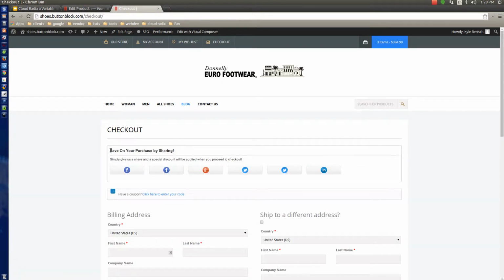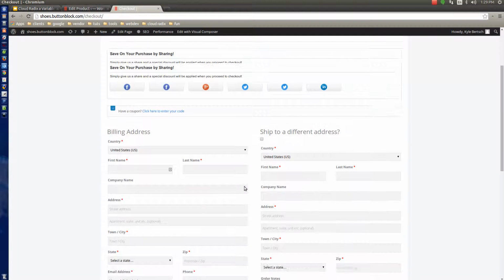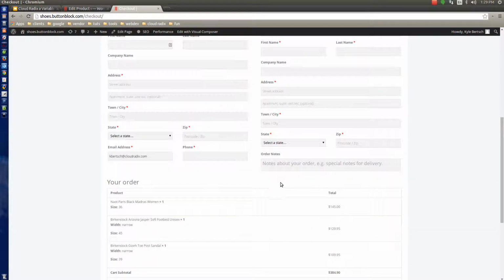Now, before I check out, I can save money on the purchase by sharing this item. So I can offer a discount as the owner of this store. So if you become a fan of mine on Facebook, or if you post this to Facebook, if you become a Twitter follower, or if you post to LinkedIn or post to Google+, you can give a certain percentage for each one of those shares. So if you do all 5 of them, maybe earn 10% off your purchase today. And right as you're about to hit the submit button, you're presented a coupon code, because once you've done these actions, the system's going to check to ensure it actually has been done and satisfied properly. And once it has determined that, it'll give you a coupon code which you'll use at this checkout process.